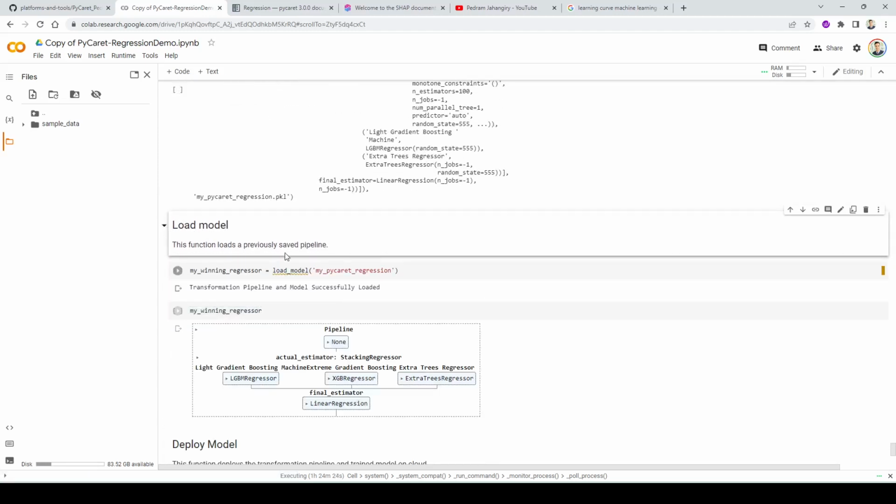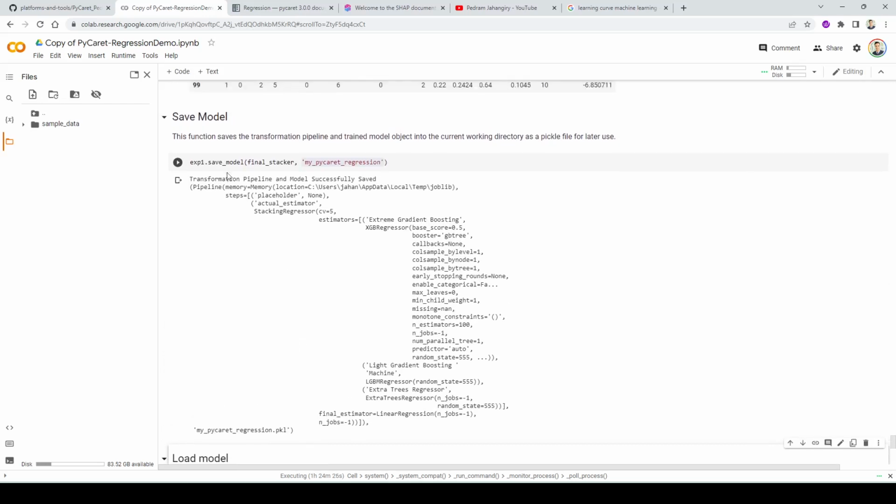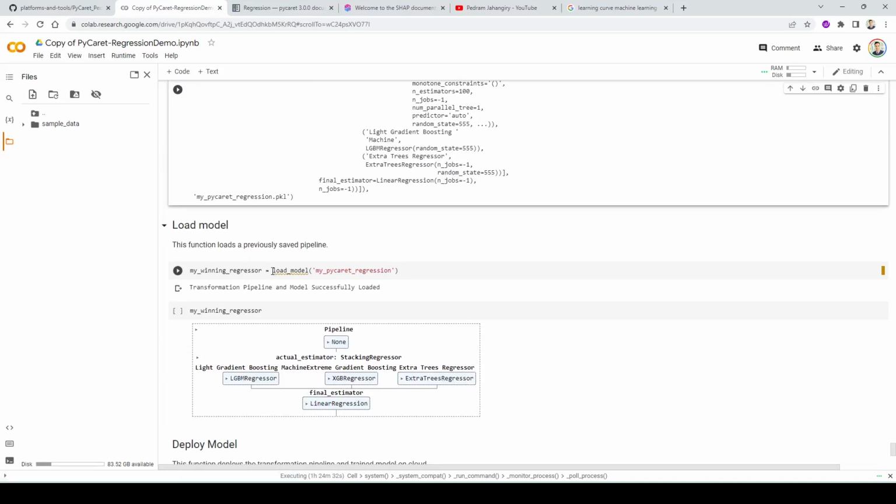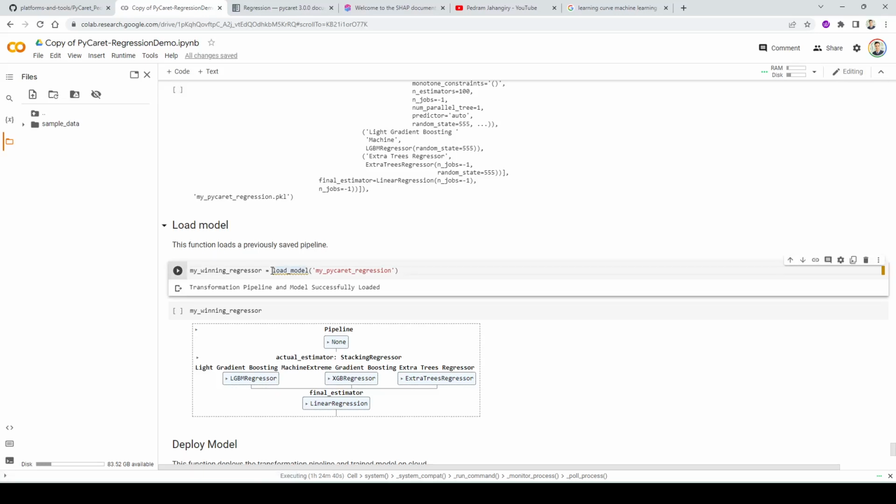For loading the model, pay attention, guys. For saving the model, you have to save from this experiment number 1. But when you want to load the model, you don't need to say, okay, load this from experiment number 1, because it really doesn't matter, right? You already know that it's a PKL file coming from experiment number 1.